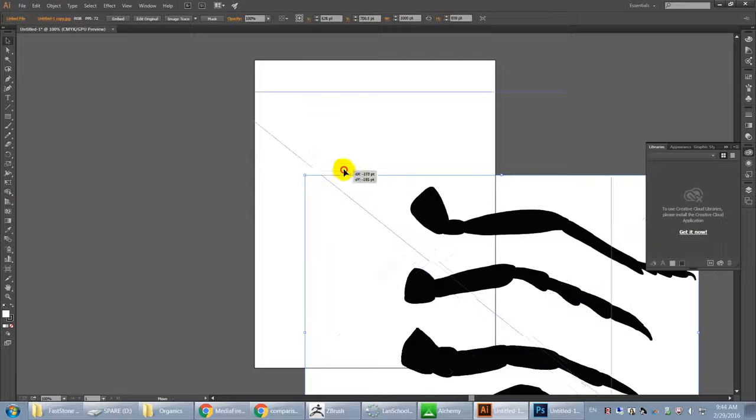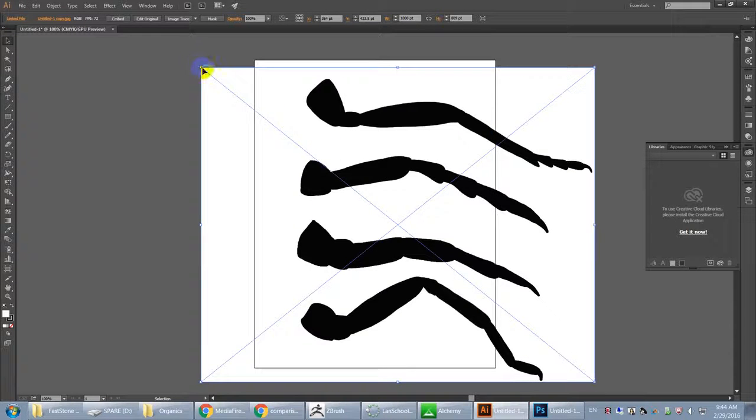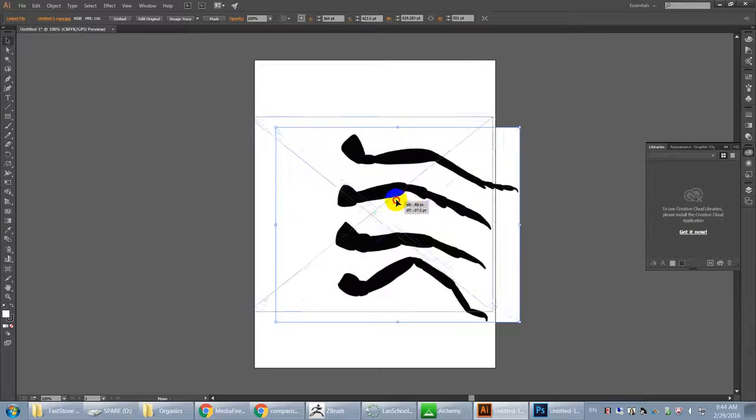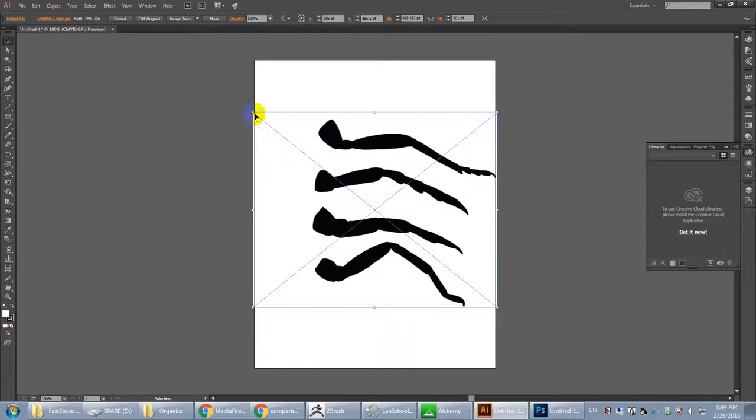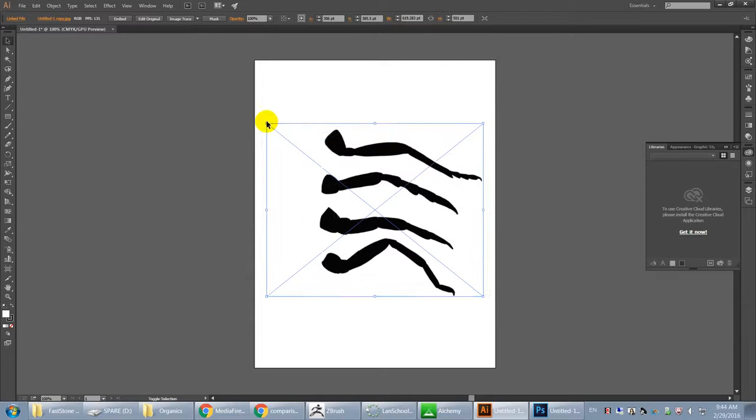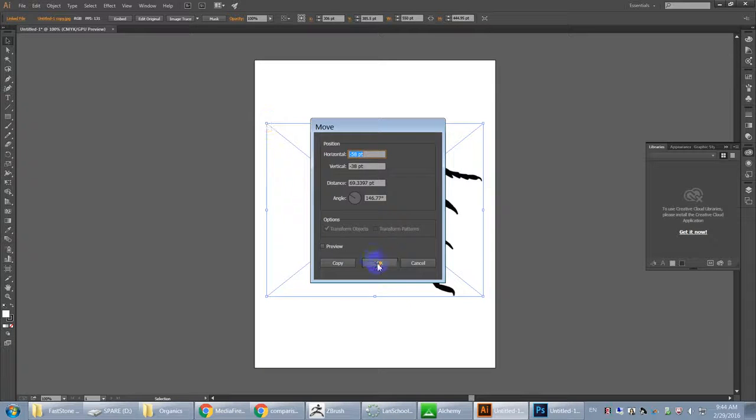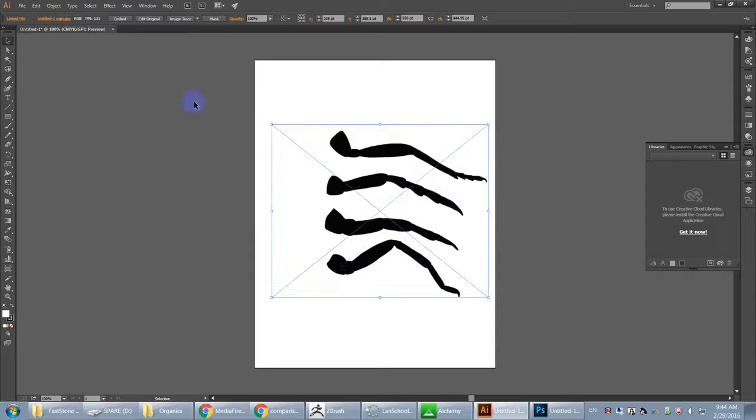like so. I'm going to have to scale this thing down. So I'm going to Shift, click and drag. If you Alt, Shift, click and drag, it'll scale from the middle and keep the image proportional, so it won't squash or distort the image. So I'm just going to say OK, just click off of the image.